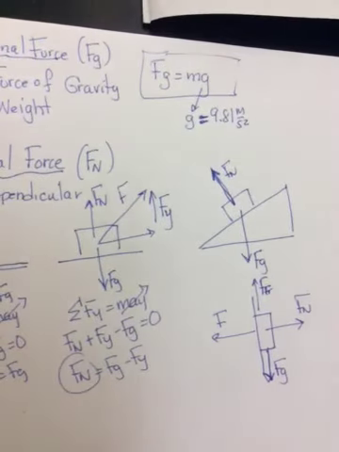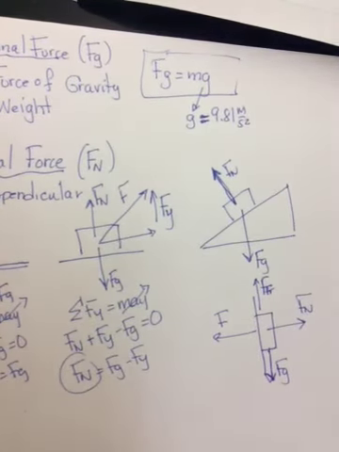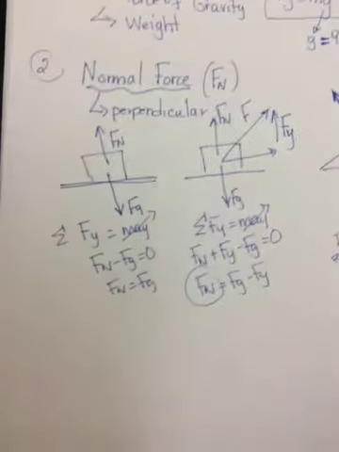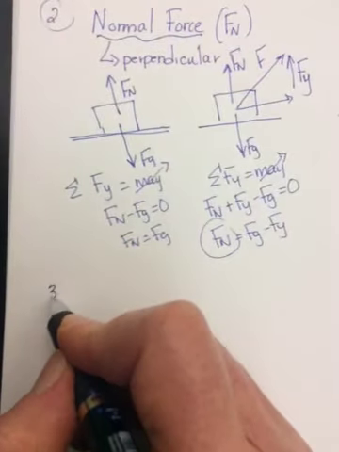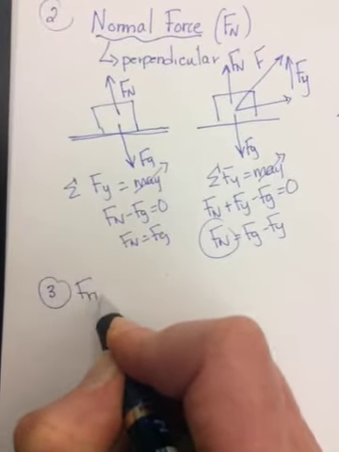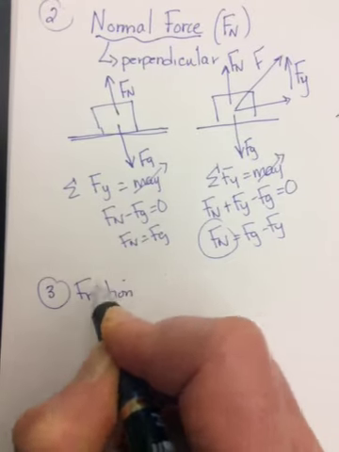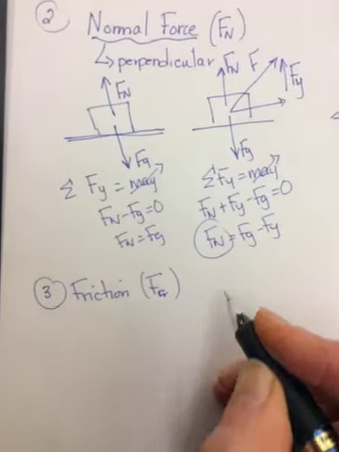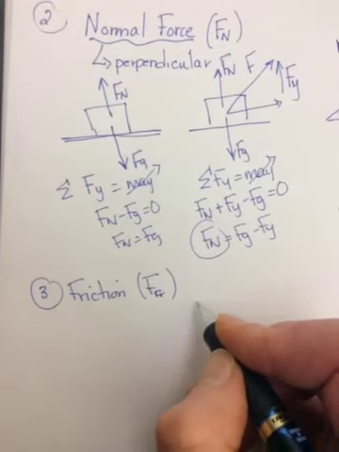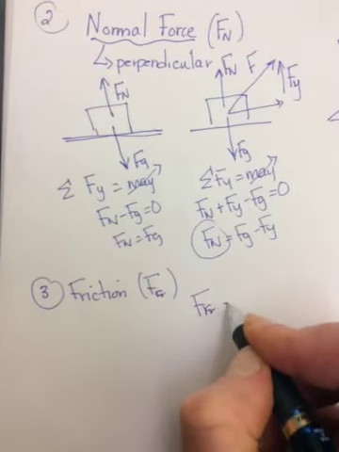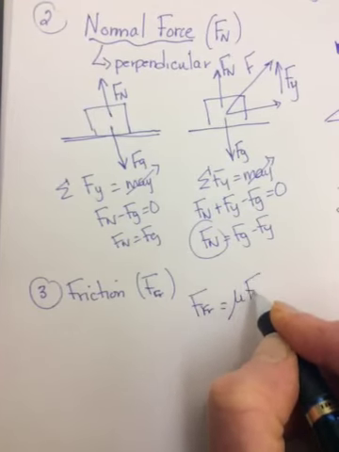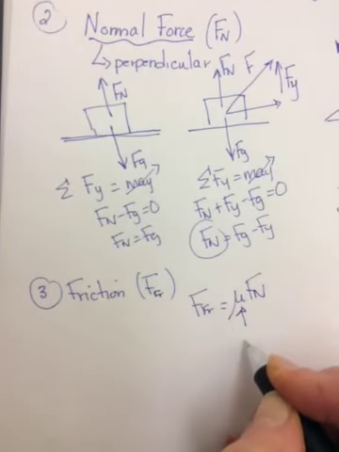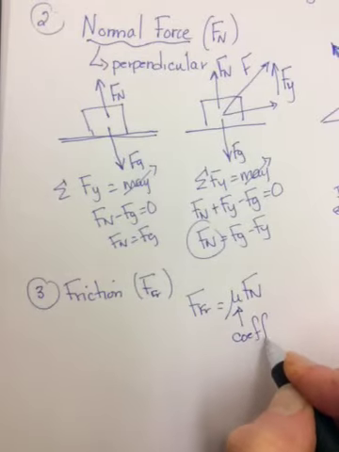And that leads us to our next equation and our next force, which is friction. Okay, so number 3 is friction. And hopefully you remember the fun equation. So friction is capital F, Fr, and hopefully remember that friction is equal to mu Fn, where the mu is called the coefficient of friction.